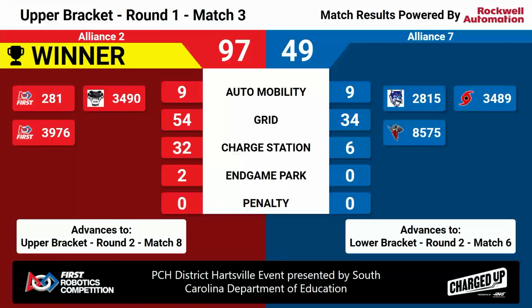So Blue Alliance did receive 6 points for docking. They're 1 robot on. The other 2 robots do not score in that situation. Red Alliance with 54 grid points this time. Those links really adding up. 2 endgame park for our Red Alliance. Up next, match 4.